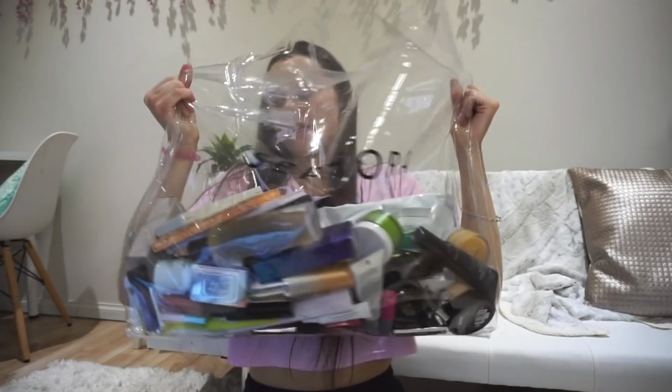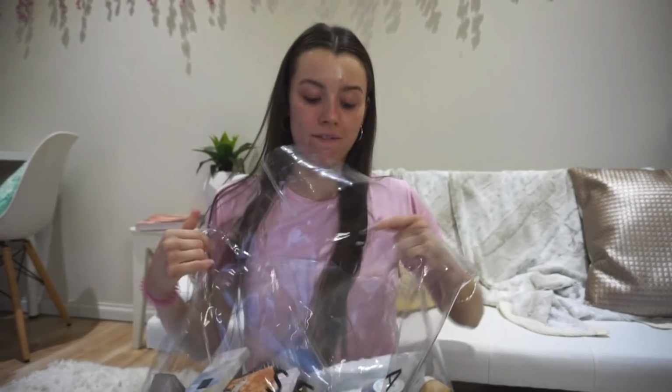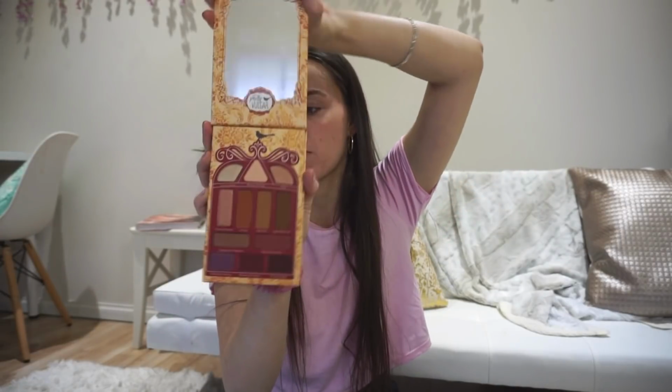And then this is what I took away. Oh my God. It is a giant Sephora bag full of so much stuff. I was really surprised as well when I was there. There are so many skincare stalls and so many makeup brands are starting to incorporate skincare as well. There were so many brands that I haven't heard of, like this Marie Delgar, I think that's how you say it. Holographic stuff was really in. This brand, Pretty Vulgar. Look at this palette. Whoa, there's so much stuff that I can't wait to try. Oh my God, it's all just so unreal.